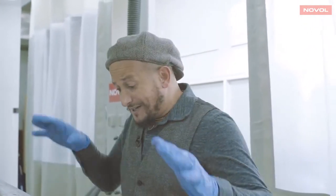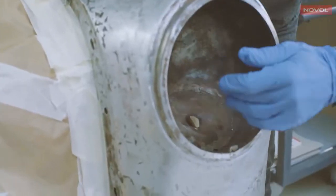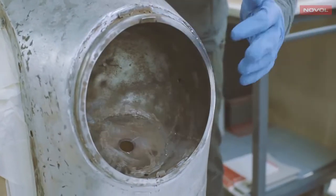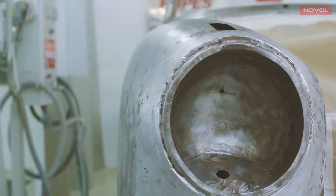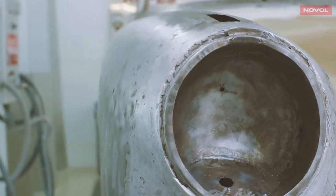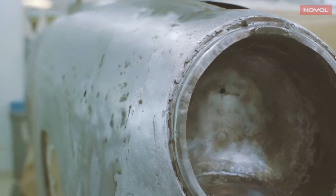So this is the start of the process. We're back to bare metal. And it's now that the car's at its most vulnerable to attack from airborne water vapour. So it could rust on the surface without us seeing it, and that will contaminate it. Now, there is still rust in the headlight bowls there and around the windscreen pan. So that will have to be neutralised with Novol's recommended rust converter. This will then allow us time to do any fabrication work that's necessary without any further danger of rust occurring.